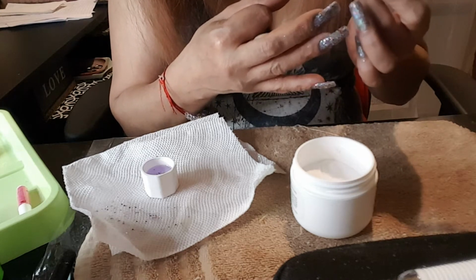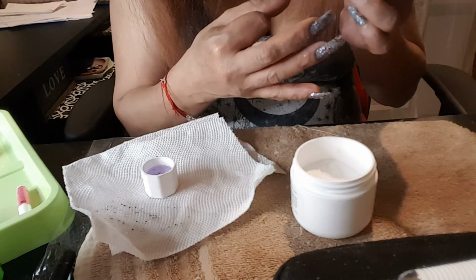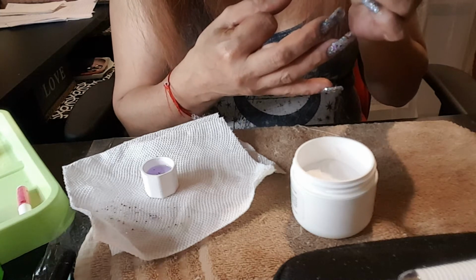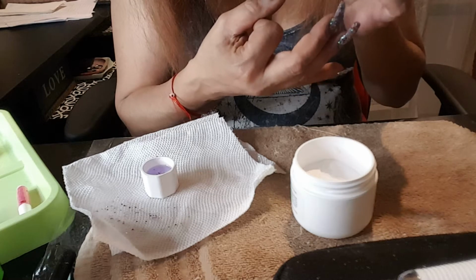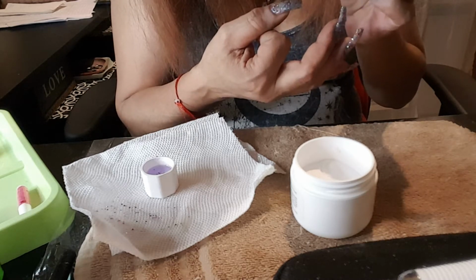Now don't worry about the sides. If you have glitter on your sides, don't worry about it. Once you file again, they will disappear. So I tap until I'm good here, because I don't care for a bump on my thumb.